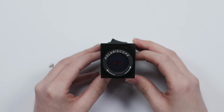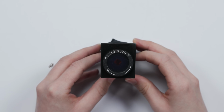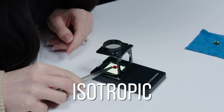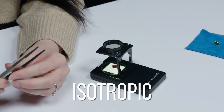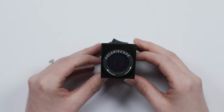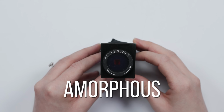It seems to stay pretty much the same throughout. And that's dark. So it's not really giving us anything at all. That is an important first point. So that is an isotropic gemstone. What does it mean for a gem to be isotropic? An isotropic gemstone is either cubic crystal system, so we're thinking things like diamond, spinel, garnet, or amorphous. There's nothing structured to it.